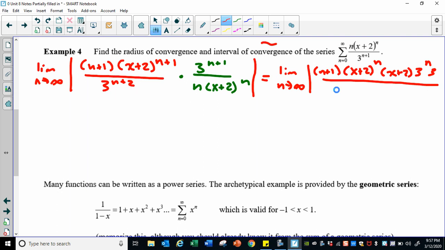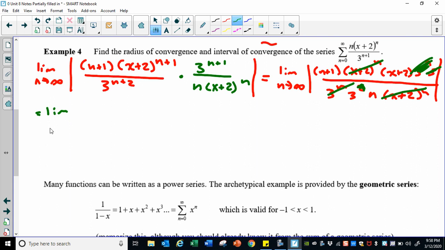Okay, so then this is 3 to the n. Actually, I could have split this up differently, but that's fine. So 3 to the n times 3 squared times n times x plus 2 to the n. Oh, now this thing is back. Okay. And then I'm going to see what cancels. So the x plus 2 to the n cancels with this, 3 to the n with this, 3 with one of those 3's. And I think that's it.